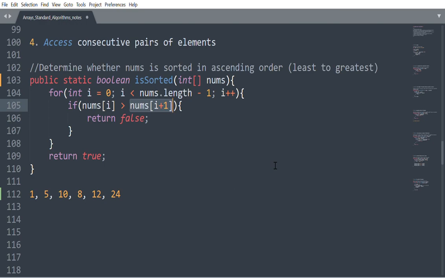This comes up all the time when you're looking at more than one element at a time. It's a very, very common error, and it's very important to realize that if you're looking at more than one, you probably have to adjust your bounds, because adding one to i or subtracting one from i or whatever it may be is very likely to cause an out of bounds error. So in this case, we had to add a -1 to our for loop.